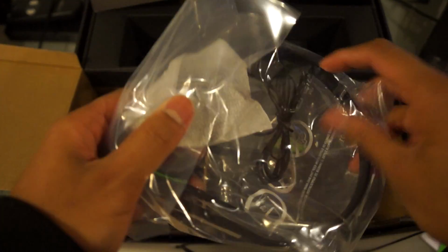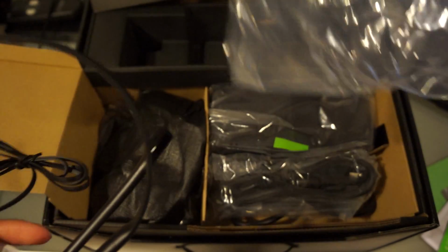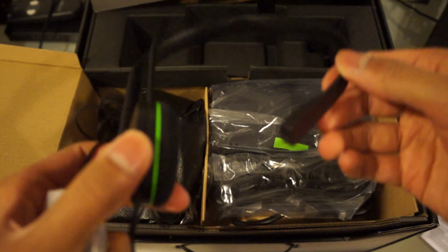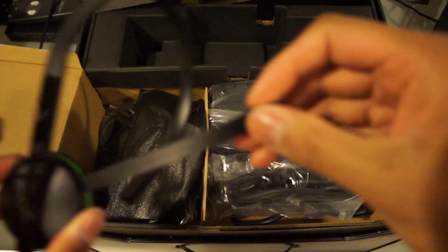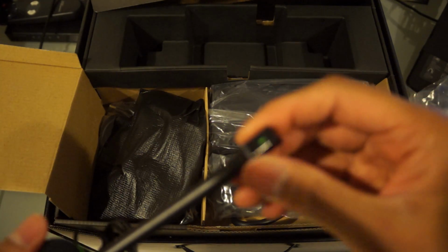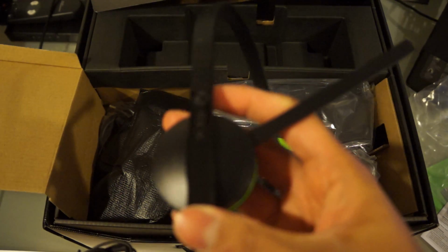Got the headset. Let's check this out. Very similar to the Xbox 360 headset. Hope it's a little bit at least decent, not as flimsy as the other one. Thought there was something else in there, and you can see it's just green. Very similar design, and it's flimsy as usual. I could break this in like 5 seconds. Get the microphone right here. Different design, however, but I think it's overall pretty much the same.